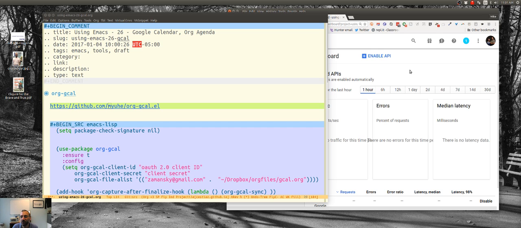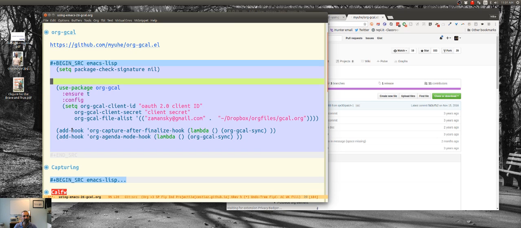So if we now look at my agenda, what I also have here are these two hooks, org agenda mode hooks. So whenever I go into agenda mode, it's going to resync my calendar. This actually doesn't work seamlessly. I mean, it works, but sometimes I'll have to do this twice because it brings up the agenda before it does a sync, and I'd like it to go first, but I haven't figured out the right hook for that. And then org capture after finalize, this is what syncs after I do my capture, which I'll get to in a minute. But first, let's look at an agenda.